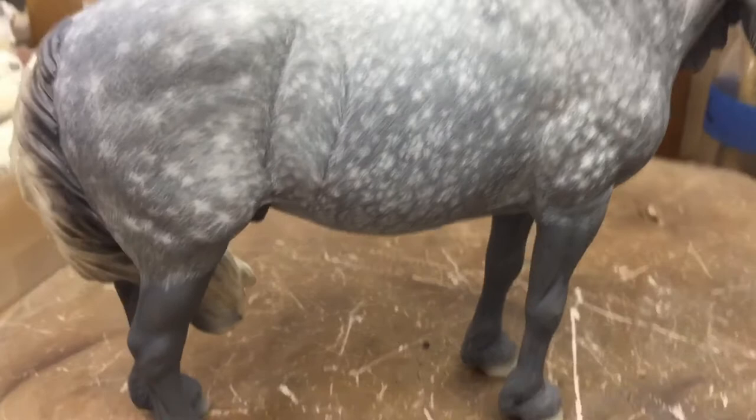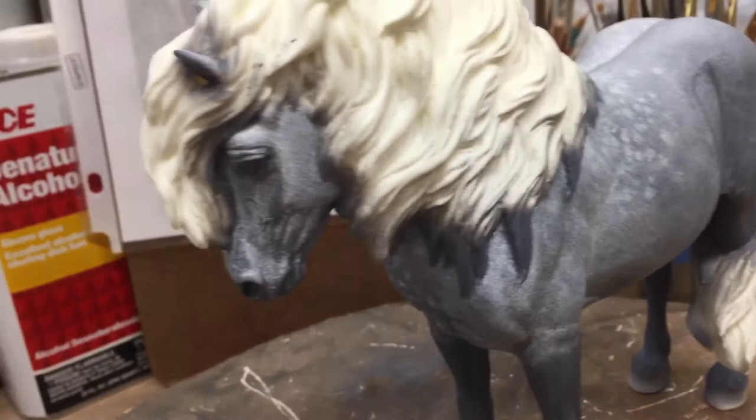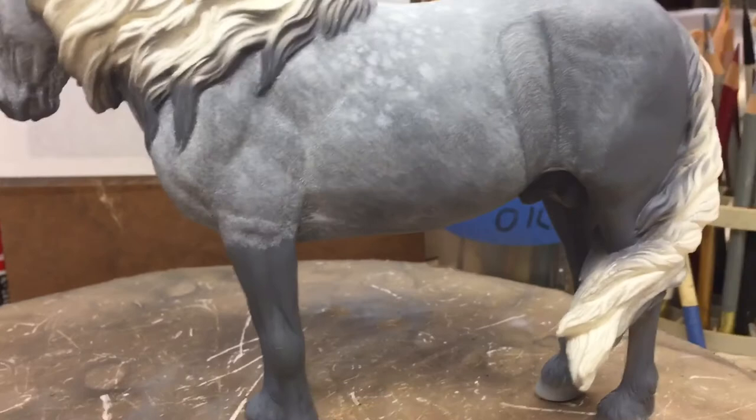So that you get more of an effect like his face. This will be a fun project — we'll keep working on this. I'll check back as I work on him and show you the progress. I'll actually film me doing it also, so that you can see exactly how the procedure goes. But I wanted to show you this guy now, before I go any farther, so that you have a good idea of what's been done so far.